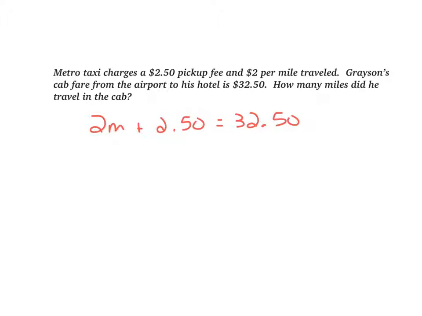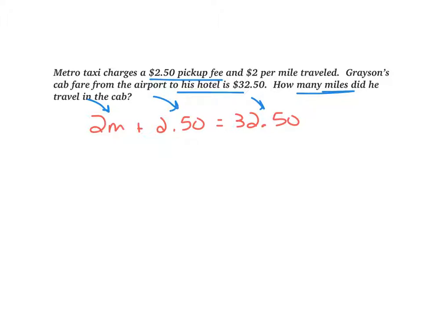Well, there's not really a formula for this one as much as, to be honest, it's slope-intercept form in a way. It's rate of change. He's going to pay $2 per mile. We don't know how many miles he went. That's what the question's asking us for. So you do $2 times how many miles he went. He's going to pay $2.50 just to be picked up, that's part of it. And altogether, his total is $32.50. So the equation kind of sets itself up by just reading the problem.